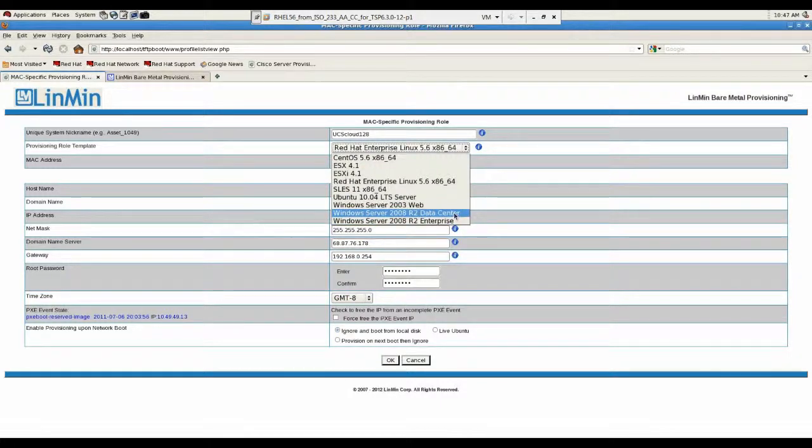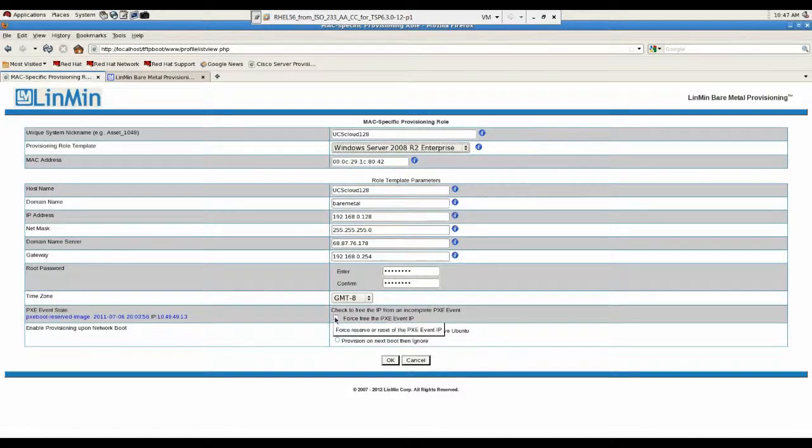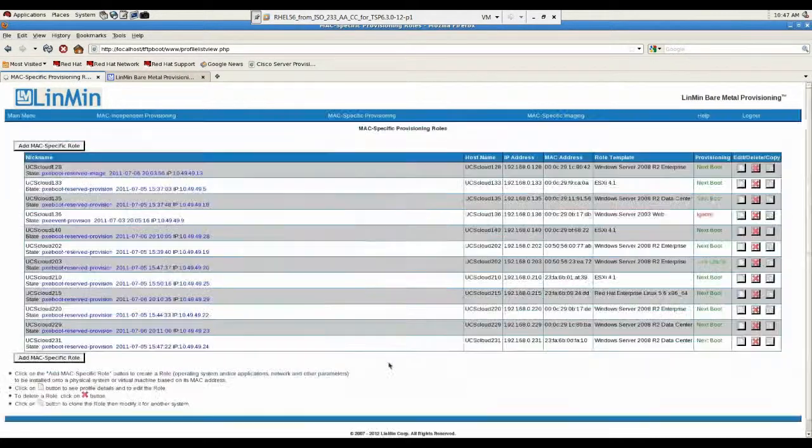So I could say, let me go to Windows 2008 R2 Enterprise Edition, and I don't need to change anything other than say, provision the next time this machine powers up, and now you're completely ready to repurpose this machine from being a Red Hat Enterprise Linux to a Windows Server 2008 R2 Enterprise in this particular case.